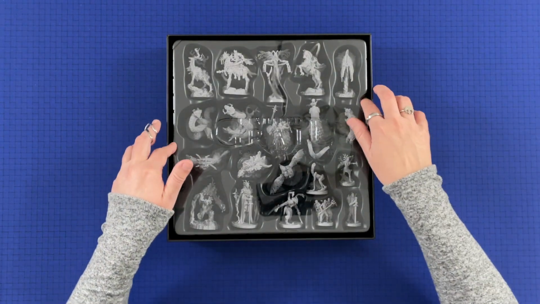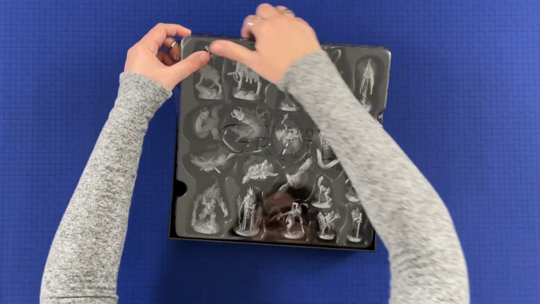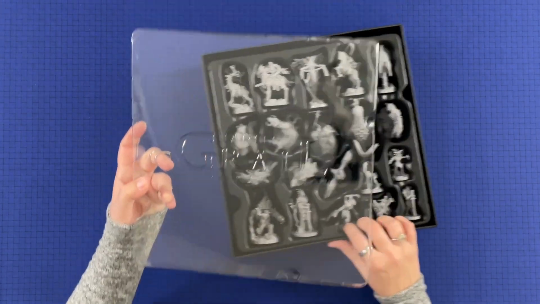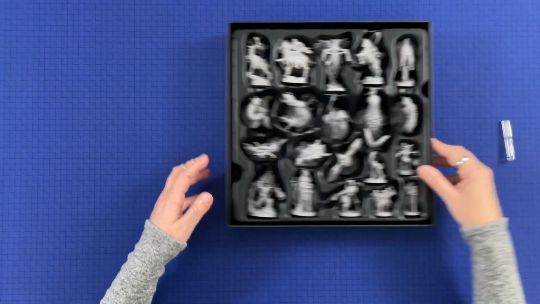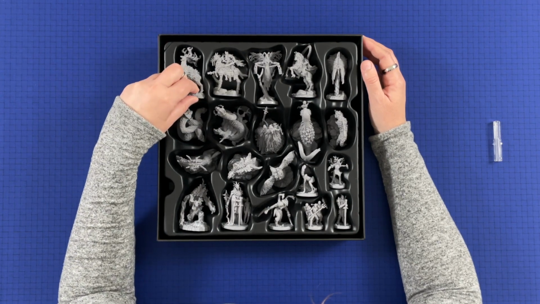But here are our main dudes. And yes, just like the box said, it's just monsters. It's just miniatures. There's nothing else, not a booklet. The only picture you're going to get is that. Again, they did an awesome job just putting the logo of the game there. Wow, these look amazing, and I haven't even taken them out yet. I guess we'll go in order.